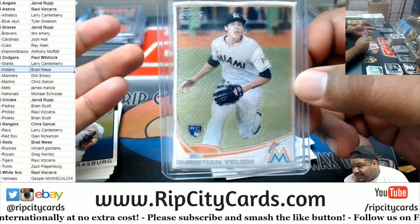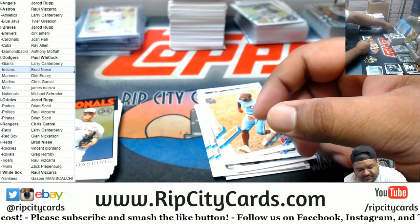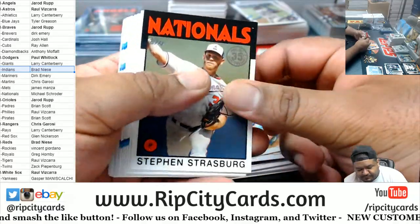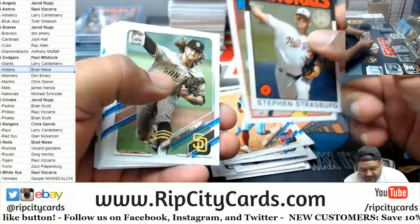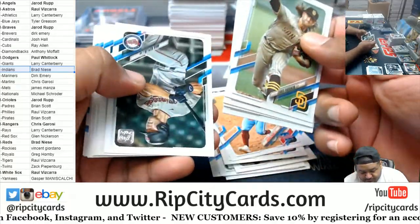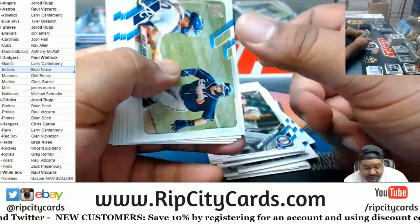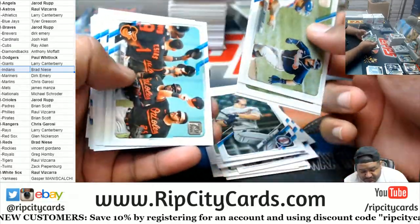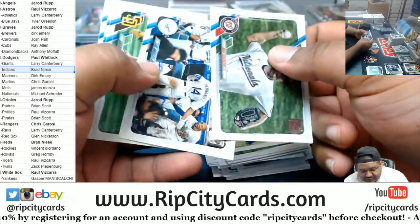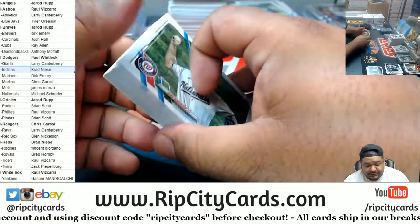That is a relic. Should I consider that a hit? I don't know. I'm gonna think about that one. I need some more water. It is a yellow rookie, which is pretty cool. But of course, the Marlins do what they always do, and they get rid of all their talent for absolutely nothing.